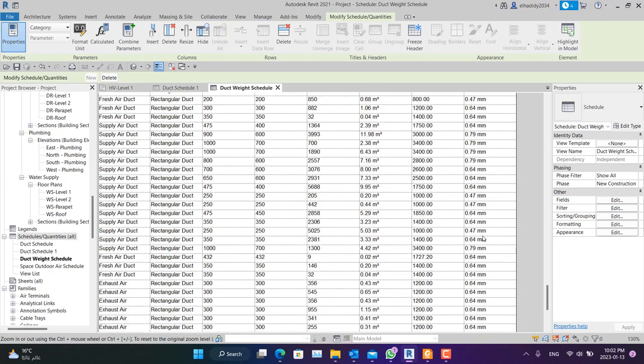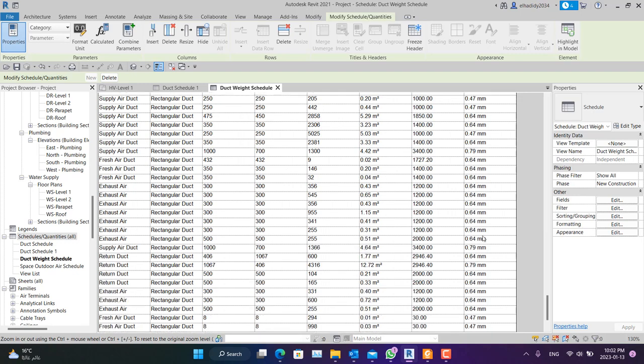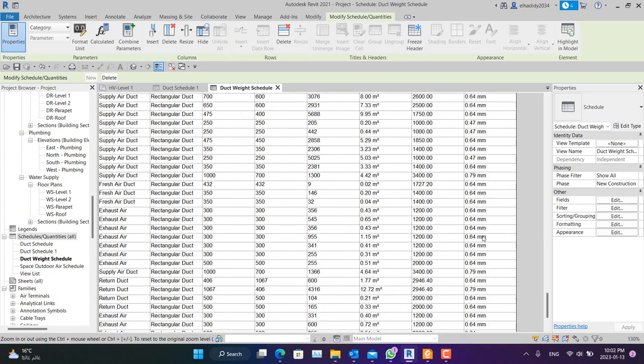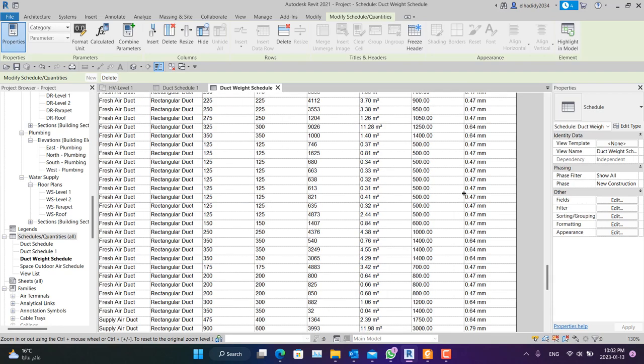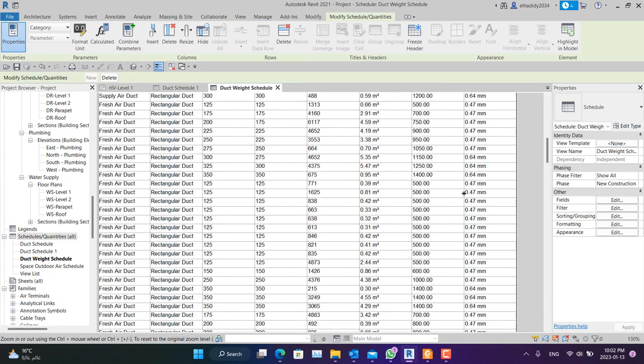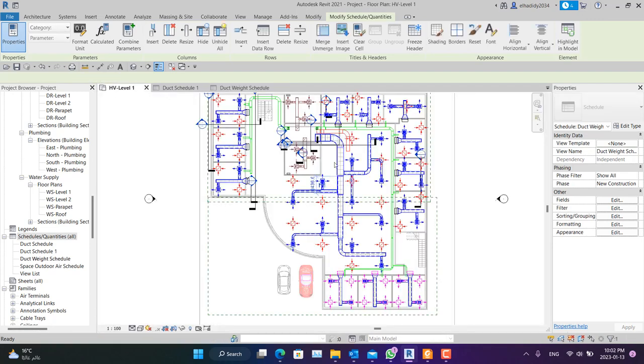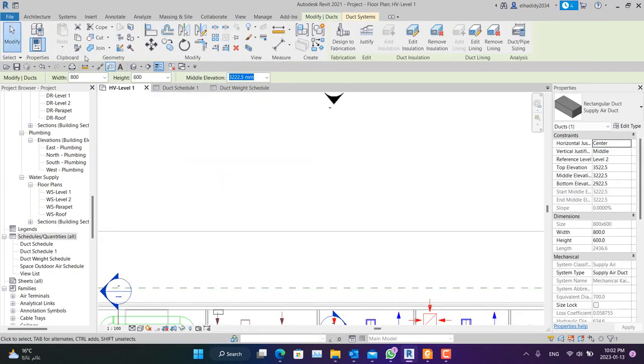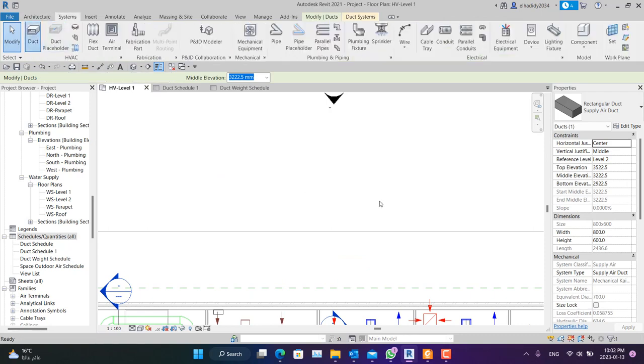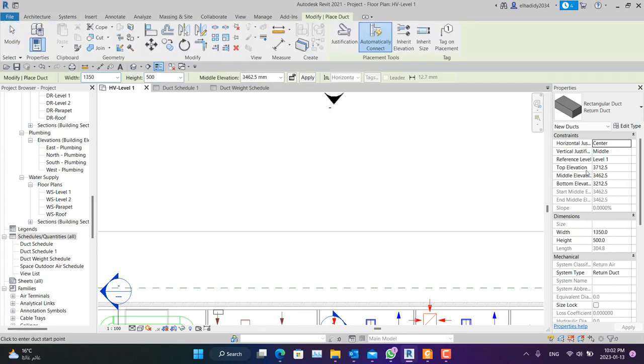Okay, we are not gonna find here the value which is 0.95, because we don't have a duct in this project with this width. But okay, we are gonna create one. Go to systems, select duct. Okay, the middle elevation, we are gonna make it 1400.